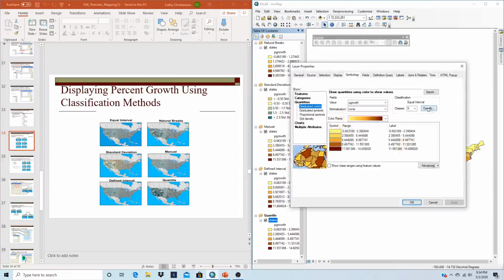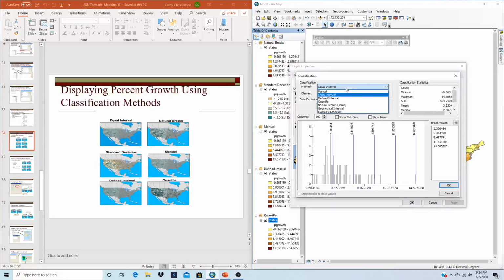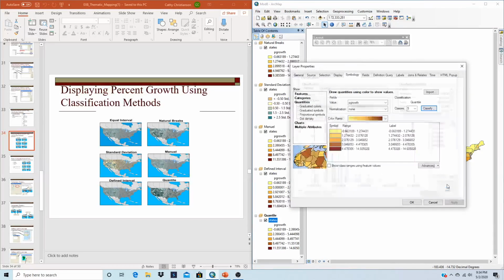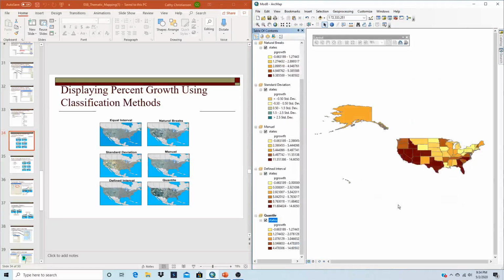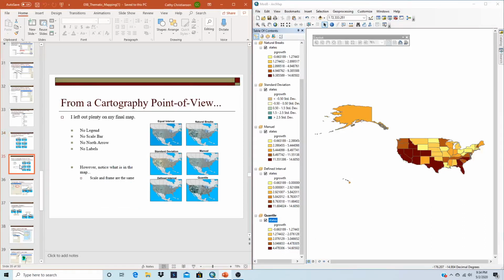Properties, and this one, so under my classification is where I'm getting it at. Last one is, alright, so we are pretty much done with that.